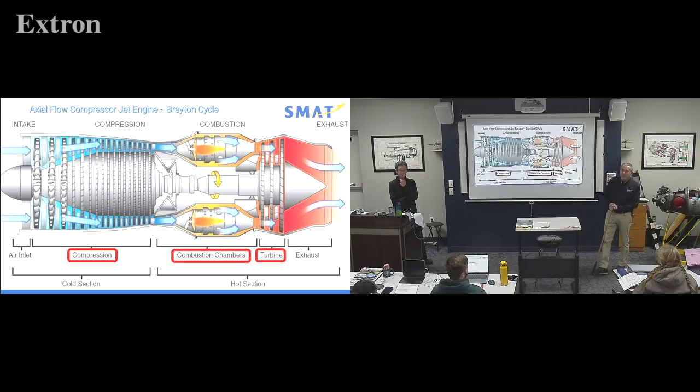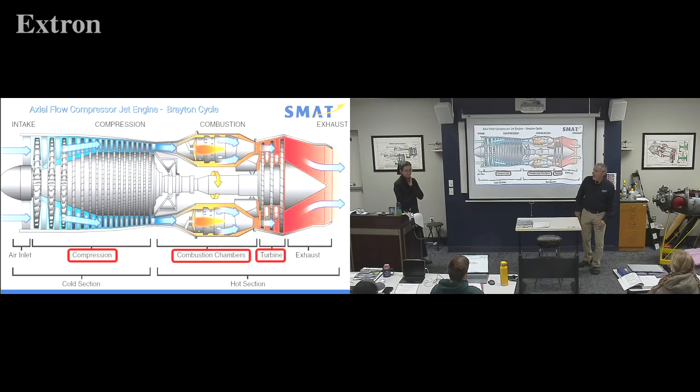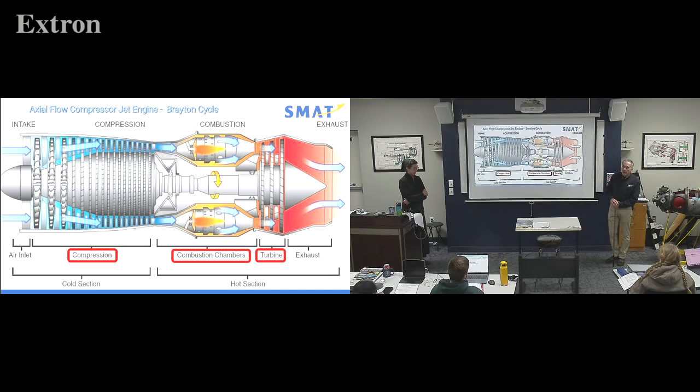Did you say the diffuser is part of the hot section or cold? Yeah, it's part of the cold section, even though it's hot. That air right there is not part of combustion, it's just compressed air. But that compressed air is hot. You don't want to burn yourself on a leak coming out of there. I think we're pushing anywhere from 550 degrees. That compressed air is so hot.